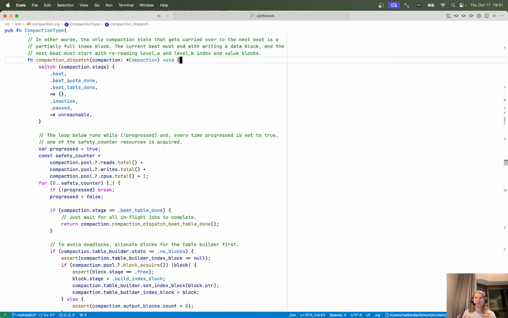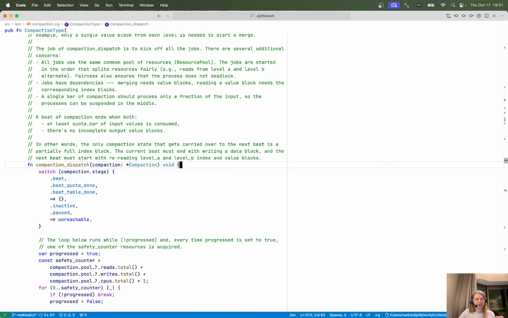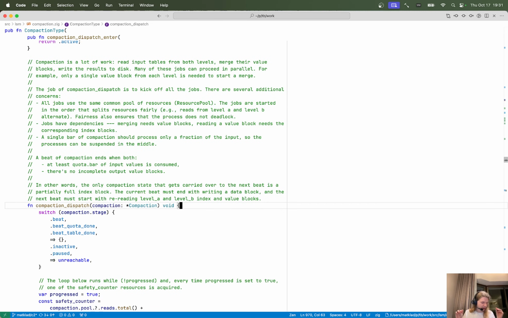And what is the structure of the code? The idea is explained in the comment. We think of compaction as a bunch of work items: read index block from level A, then read first values block from level A, then read second value block from level A, then read index block from level B, then value block, then merge value blocks, then write. Basically a lot of individual things we need to do.